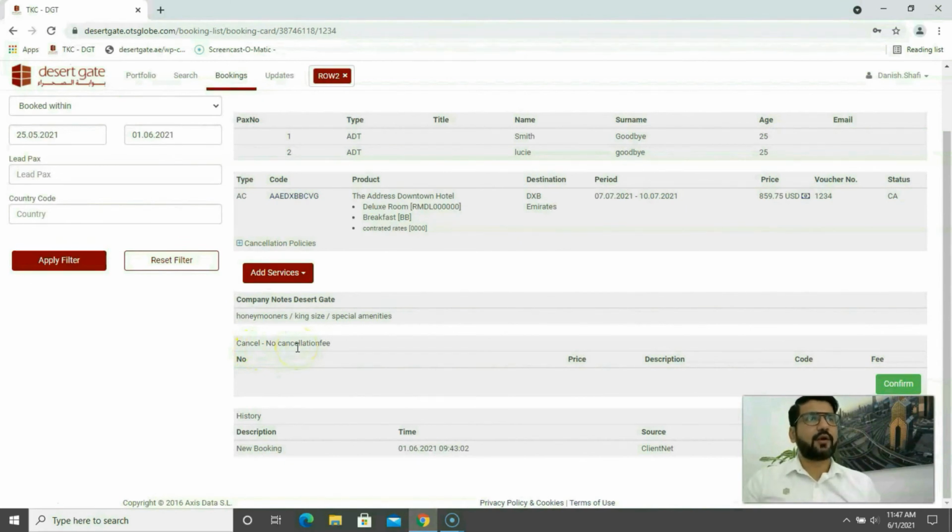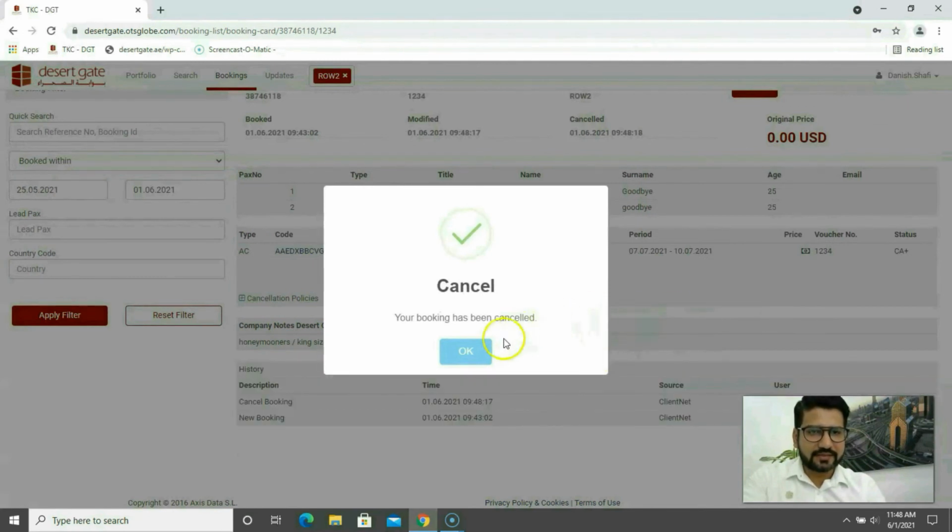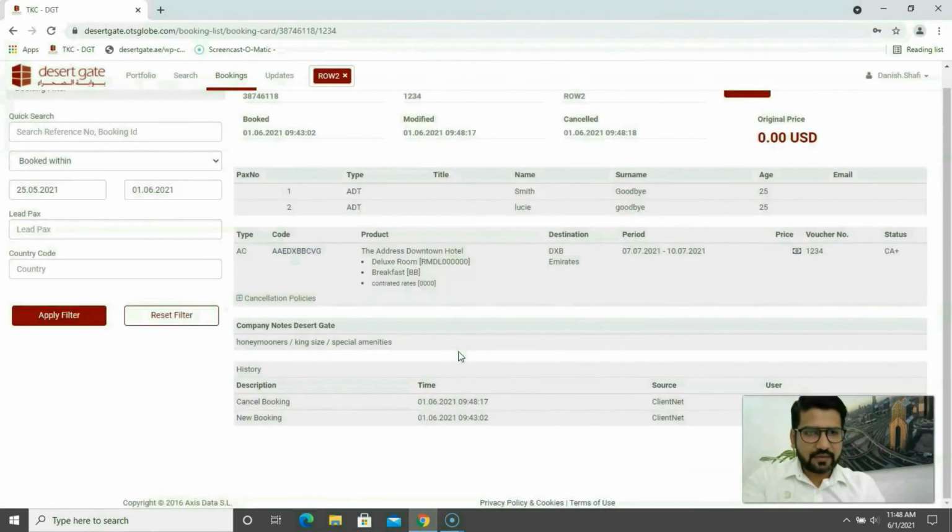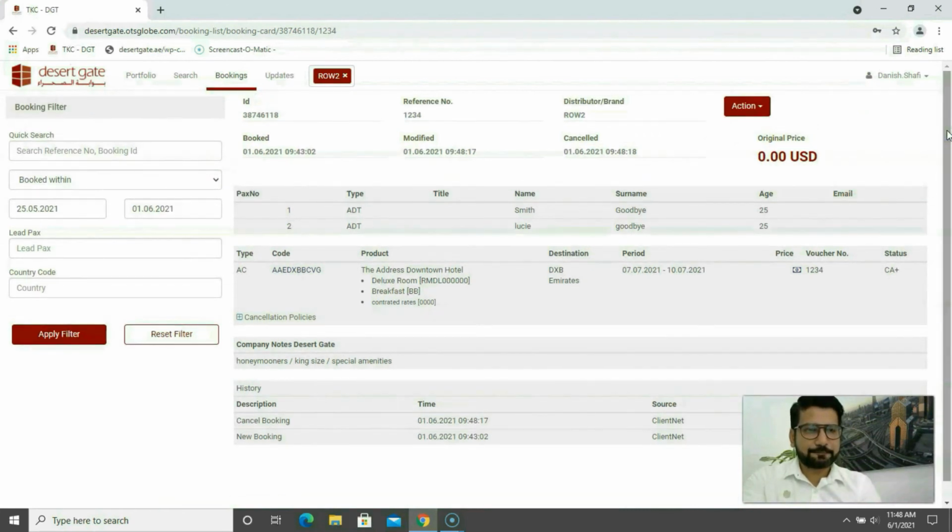But just to let you know, if you're canceling the booking within the cancellation policy, there will be a cancellation fee showing here, and the price amount will come up here, which will show you that there is a cancellation fee. Okay, so once you go ahead, you confirm this one, the booking gets cancelled and you will see it's cancelled. And on the booking, the original price returns 0. But if there are charges, this price will show up here depending on what the cancellation policy is.